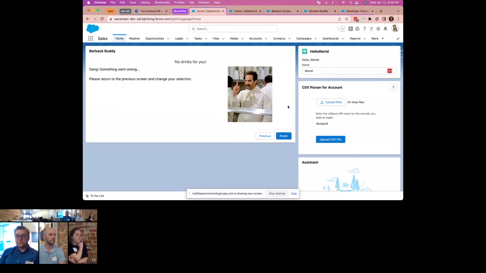Then I have my little error screen. Yeah, I always have to put a little Seinfeld reference, but I feel like that's getting super old at this point. Cool, so that's my screen flow invocable method Apex defined variables demo.